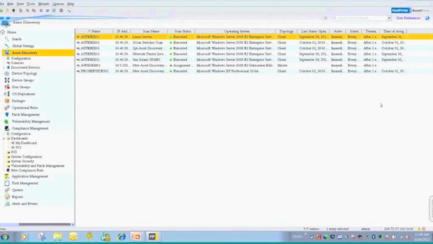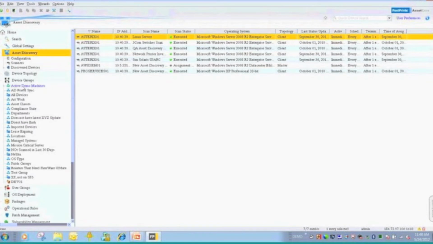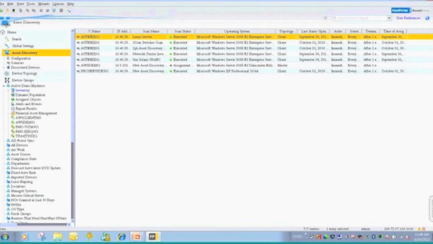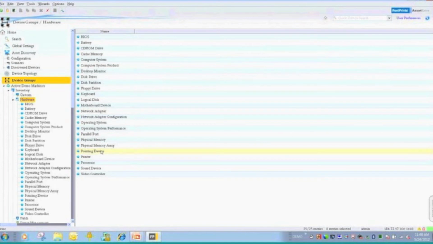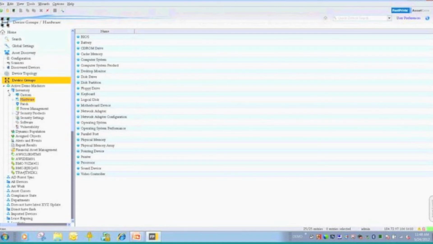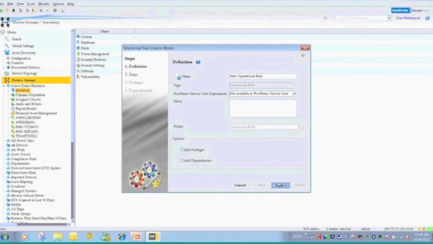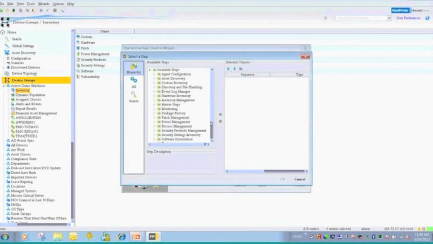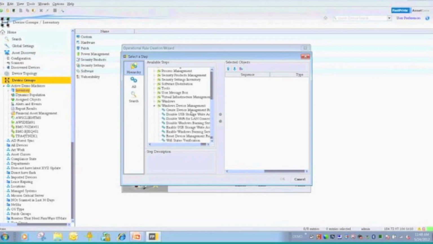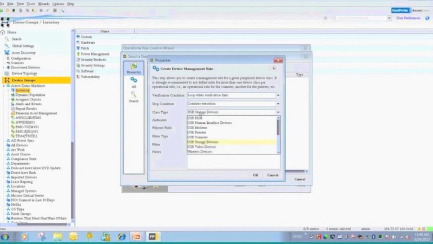Hardware inventory. Does it recognize and provide info on connected peripherals such as USB scanners? And yes, actually it does. I failed to mention that. But not only does it detect your peripherals, if we drill down into a device here, there's a whole section around peripherals, whether it's a pointing device, a printer, a scanner, a phone, whatever's connected at the time. We also have a compliance aspect here where I can control the peripherals. I can restrict or allow any type of device.